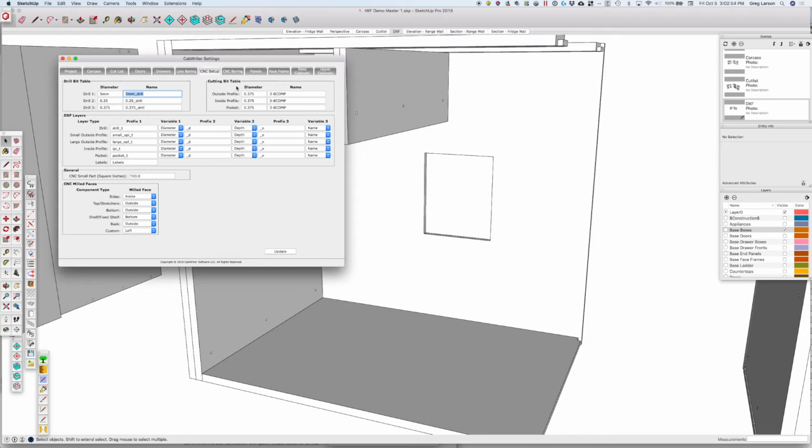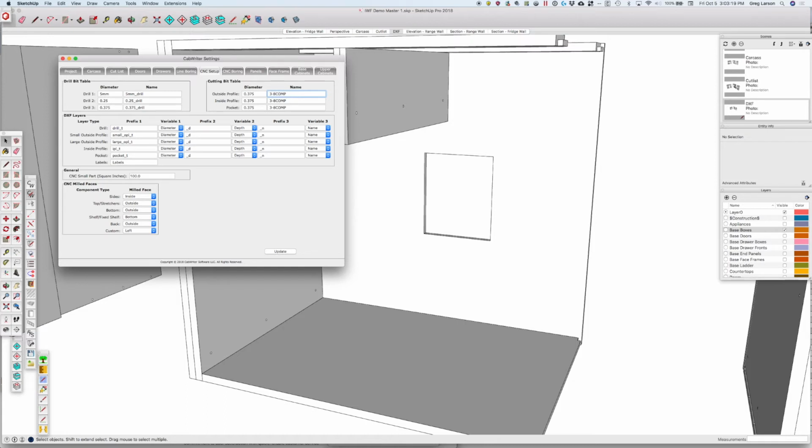And then we have a cutting bit table. So you give the diameter of the bit you're using for outside profile and its name, inside profile and its name, and pocket and its name. Make sure you don't use slashes like this in the name. If you do, those aren't recognized. There are certain characters that aren't recognized in DXF layer names.